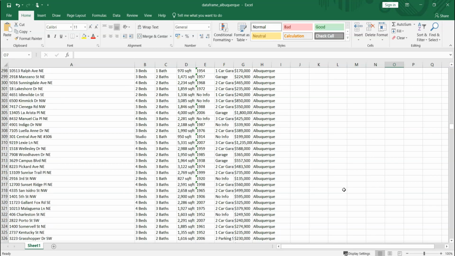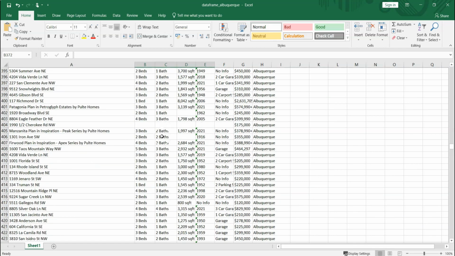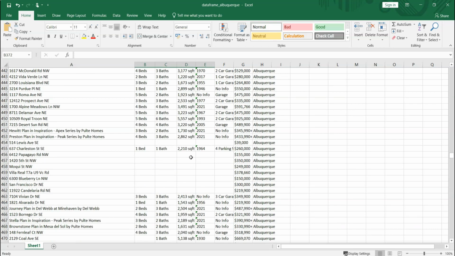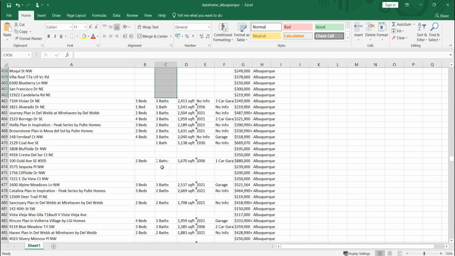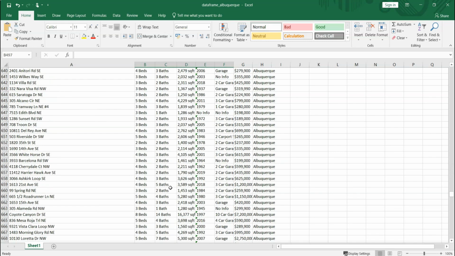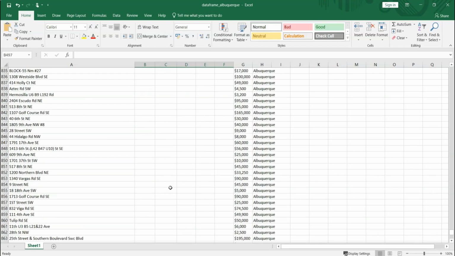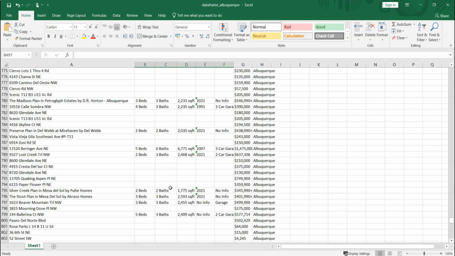So let's take a look. If we scroll down here, something is missing here, and here you see we have a bunch of missing data. Okay, so this is why I recommend to work with the try and except block. Here you see that we didn't get an error message, we just have empty results or empty strings. Okay, so this is actually our data frame for Albuquerque. Okay, so this was actually it. And again, this is a very good example, so I can show you how to handle the datasets where a lot of data is actually missing.